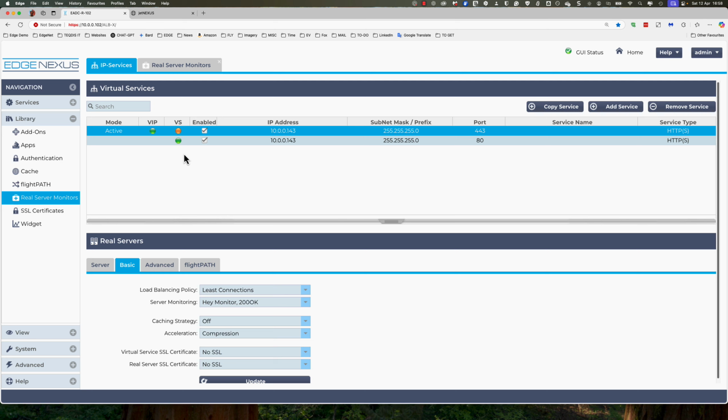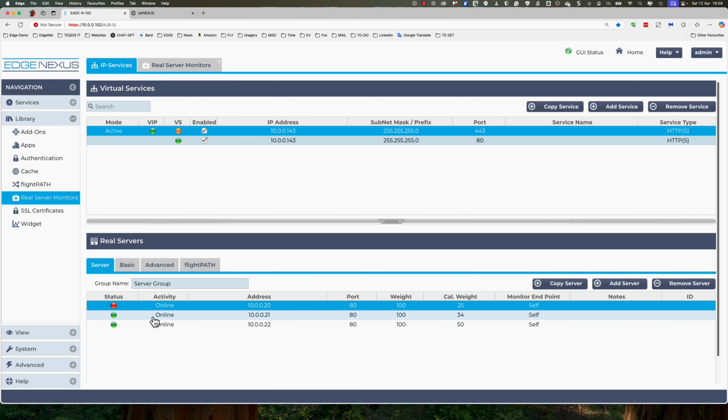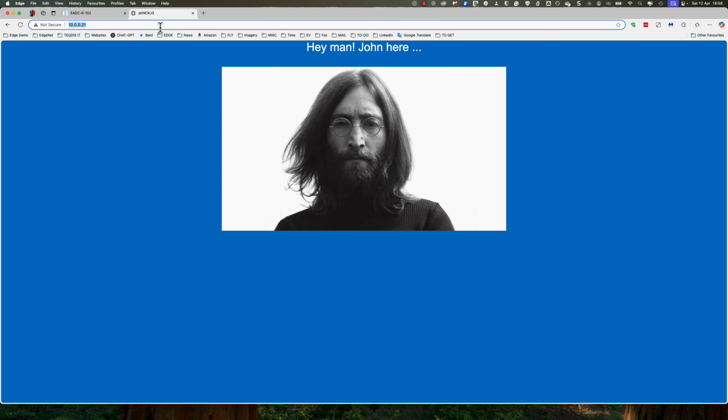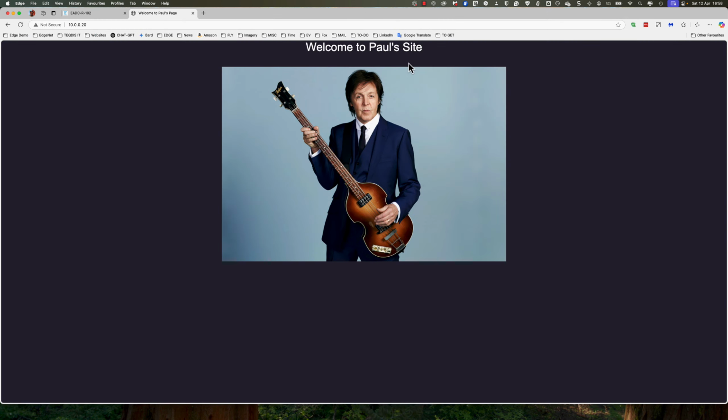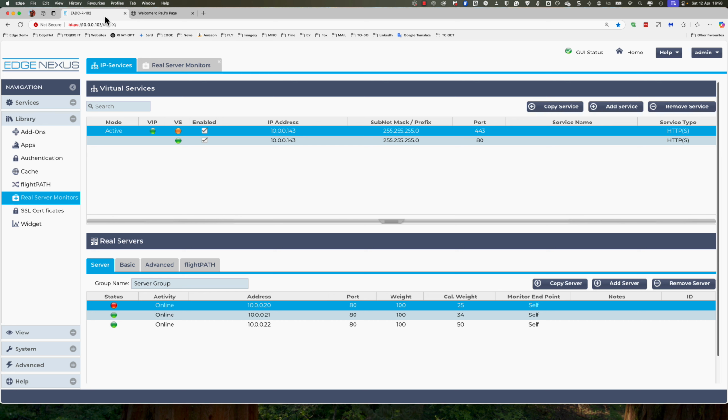Then once we've done that, we'll just press update, and we'll see that the changes have been applied. Now, something you'll see is that this orange light has come on here, which means that the service needs attention. And if we go back to the servers tab, we can see that this real server has failed. And the reason is very simple. 10.0.0.20, if we were to have a look at that server and its web page, we will notice that there is no word called Hey. So that server has now failed in the eyes of the HADC and its monitoring.